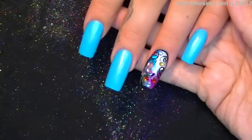Okay, and here it is, all top coated and ready to go on our party background. Let me scroll down. I love this background.